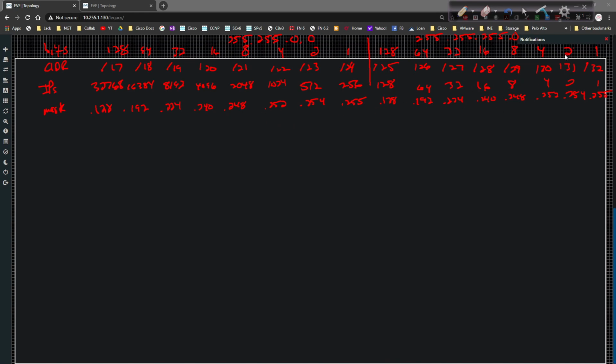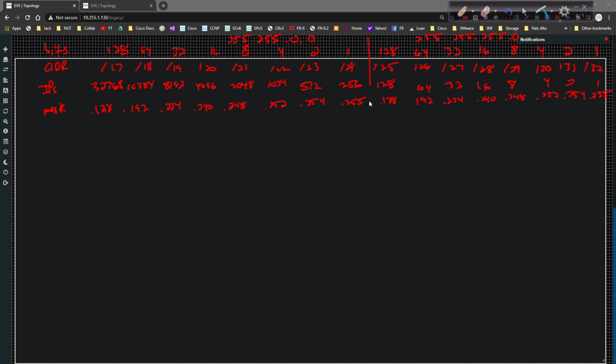What I've laid out at the top is the 8 bits for the third octet and the 8 bits for the fourth octet. I've also laid down the CIDR notation. So when you get down to here, you get /24 through /17. And then I also laid out the IPs that are associated to that individual slash notation. So when you go left of the line, you go to much larger subnets.